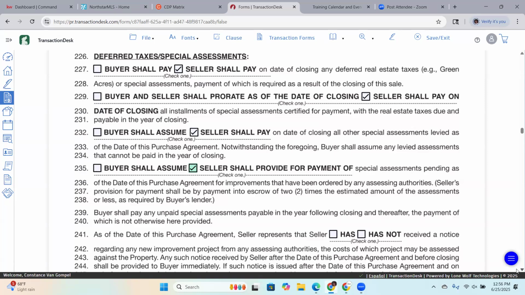And sorry, the second part of the question, because my thought is, I'm putting myself in the seller's agent's shoes. I see this come over, defaulting towards my clients being responsible. I'd want to understand, if I'm communicating to them that you're responsible for this, what's the dollar amount? Is that all in the tax records? Can you go on the MLS and find a lot of this? Because if it's deferred taxes, but it's like $2, who cares? Let's move on. But if it's 20 grand, well, hang on a second.